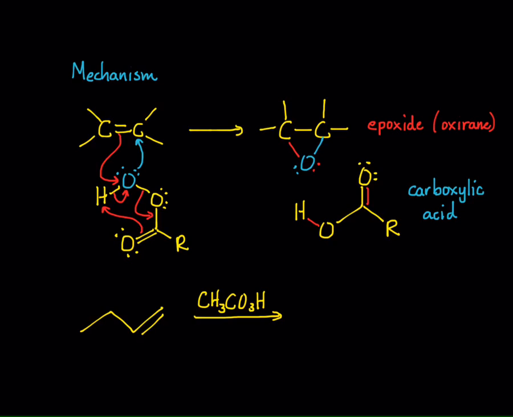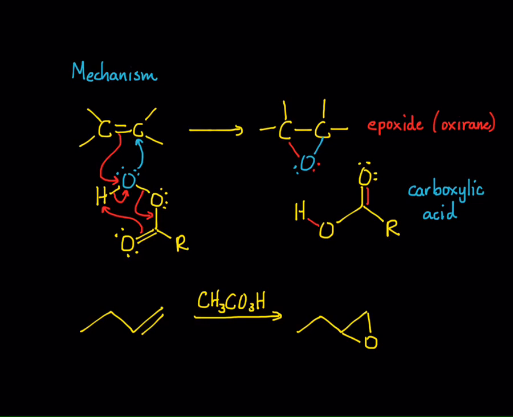This is peroxyacetic acid. So acetic acid is CH3CO2H. Peroxyacetic acid is CH3CO3H. You need to recognize that and be able to draw the Lewis structure of that as well. Because if I asked you for the mechanism of that reaction, you'd certainly have to know how to draw the Lewis structure. But the product of this reaction is simply an epoxide.